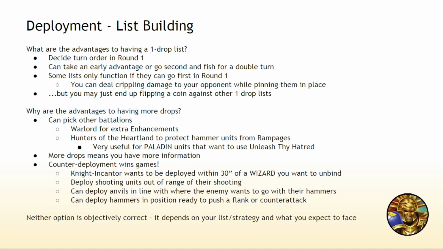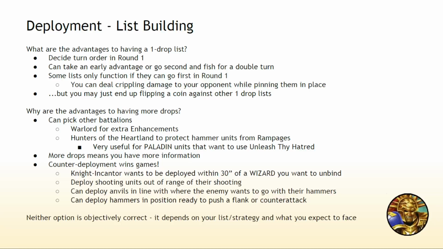Let's talk about considerations in deployment and how it affects your list building. So there's the term one drop. What this means is you have a single deployment, usually from the battle regiment battalion. And the advantage of having a single deployment is that if you finish deploying first, you can decide who goes first in round one, or second in that case.